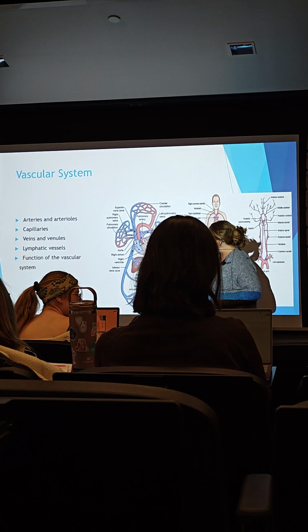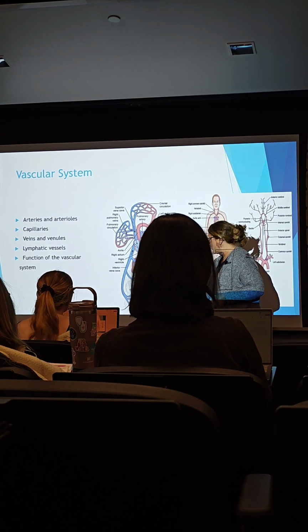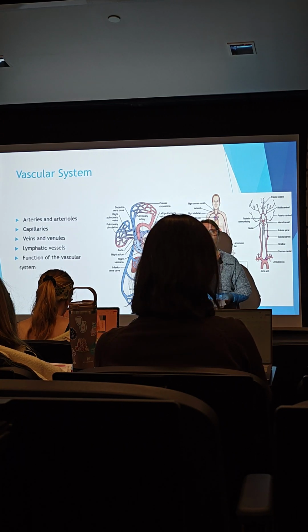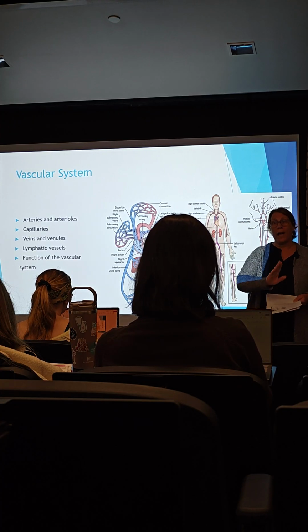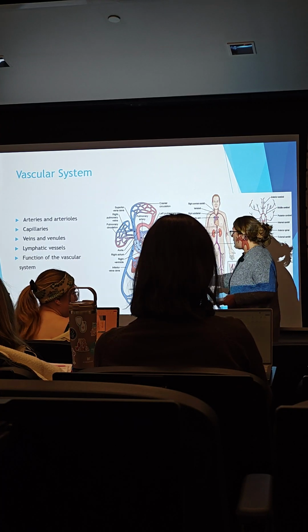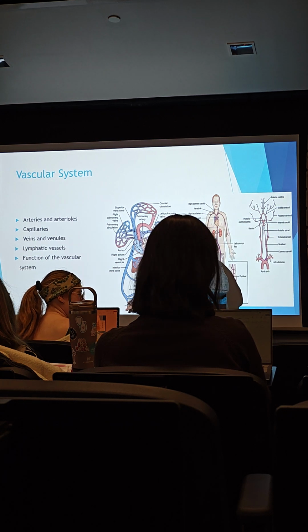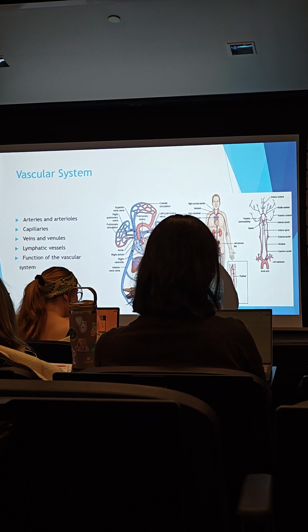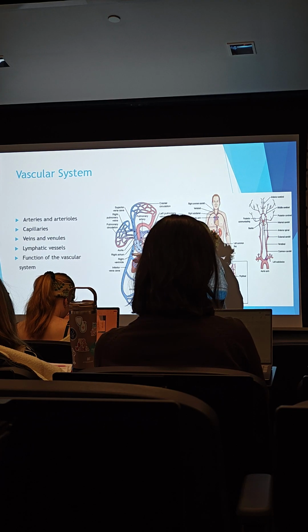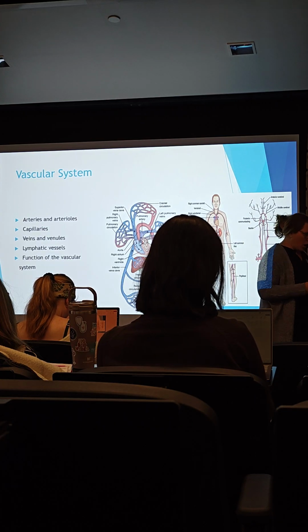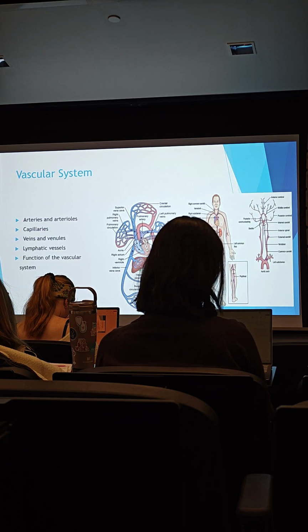And we go from nice smooth coronary vessels to vessels with valves. Okay, and those valves are one-way valves that allow blood to flow back up to the left side of the heart. Okay, so you have your capillary network, and then you have the venous system, inferior vena cava, and it comes up and it empties blood into the right side of the heart. So that is the cardiac network.